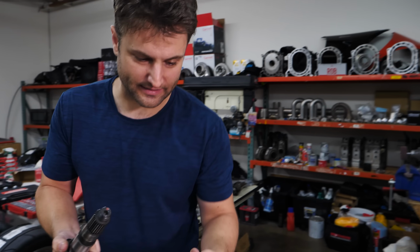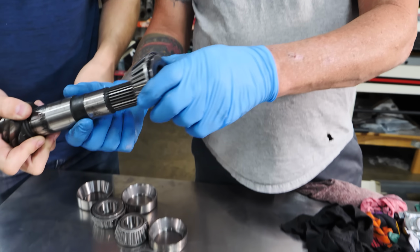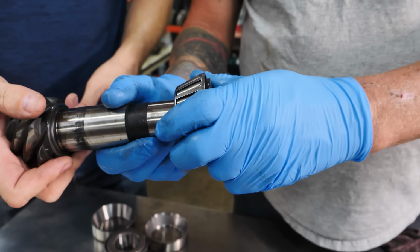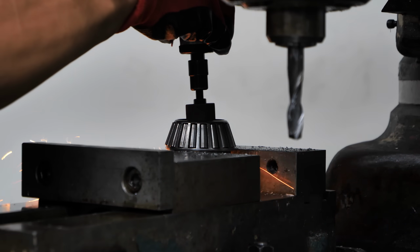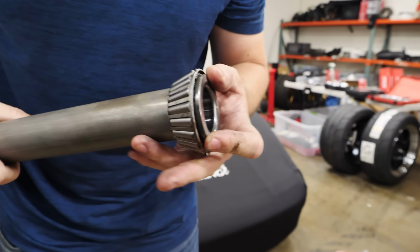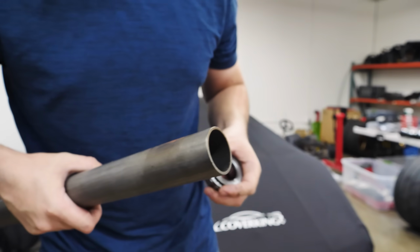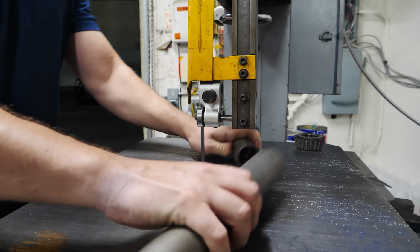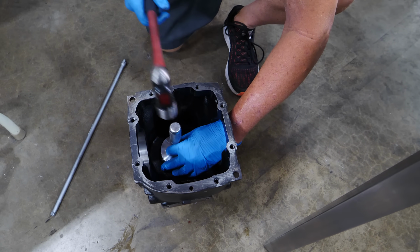What we're gonna do next is probably have Chris sand the inside of these down on the front side, so that way when we're putting this on, we're not trying to press this and knock this thing every time. So this is nice, 1 3/4 tube. We're gonna make that into like a bearing press. Basically, we'll cut a chunk off. Get that in there.